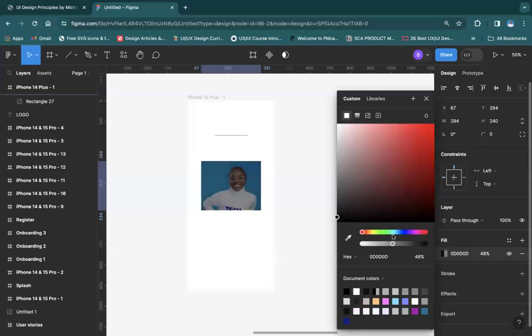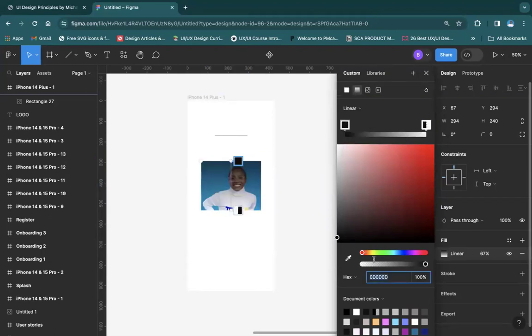So most times for most websites where you see a picture in the background, you mostly use an overlay for it. So you can use a gradient overlay if you want. This is a gradient overlay, or you can use a solid overlay, depending on what you want to achieve. This is now left for you. So this is a gradient overlay, while we have the solid overlay.